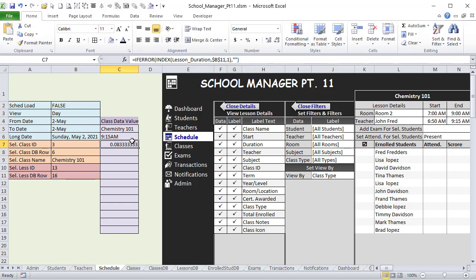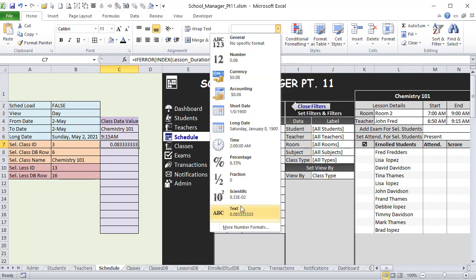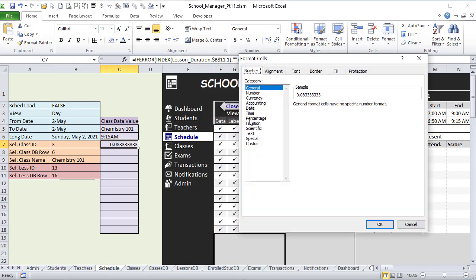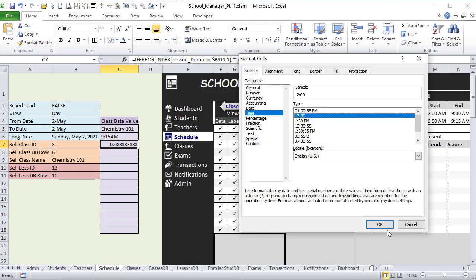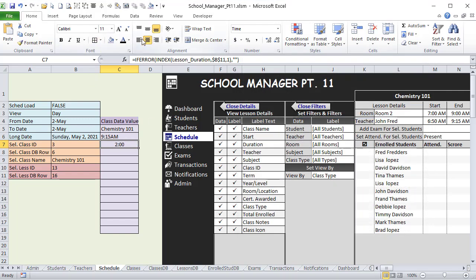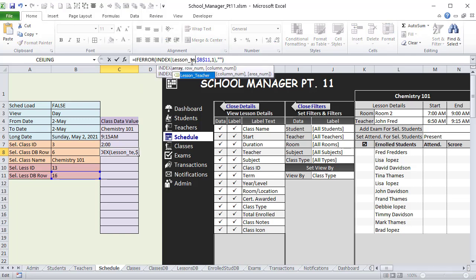We're going to format that just as we have the other ones. In this case, we're going to format that with just the hours here. This specific one is the one we're using. Okay, so that's good. The lesson duration, 2 hours for the lesson. All right, next up, I want the teacher. So again, pasting that in here, not the start time, in this case, the lesson teachers that have been assigned to that specific lesson.